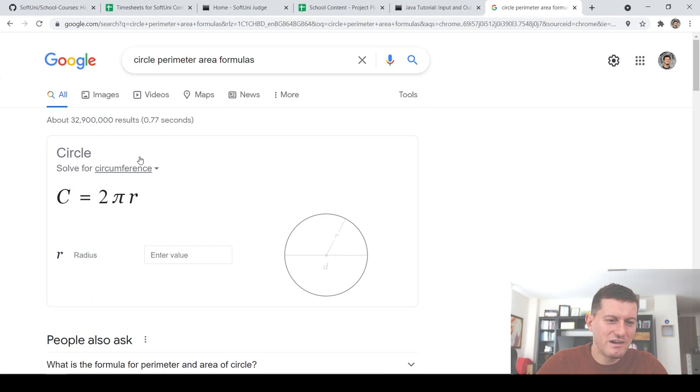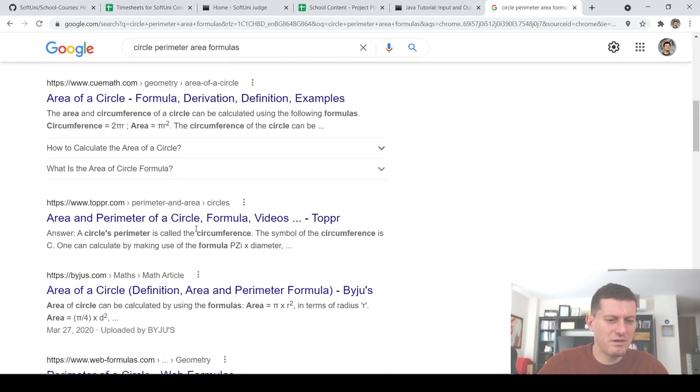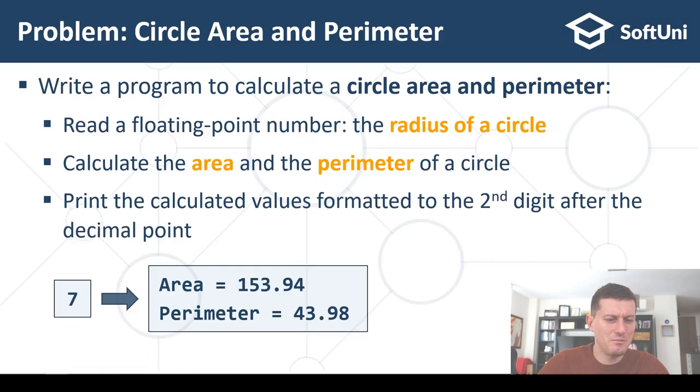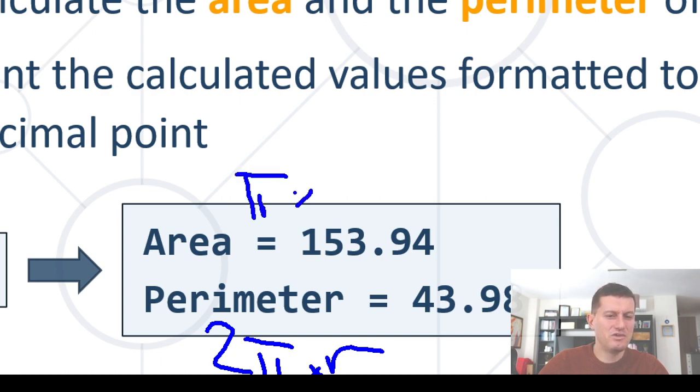But generally, the perimeter is 2 times the number P, 3.14, multiplied by the radius. And the area is P multiplied by the radius, multiplied by the radius.